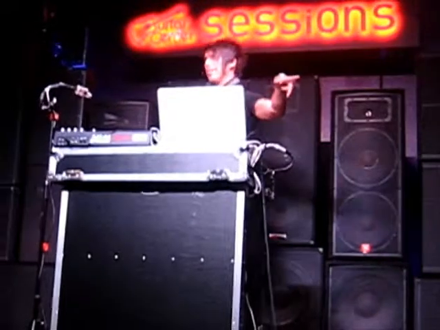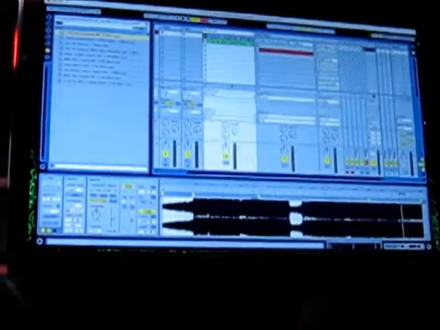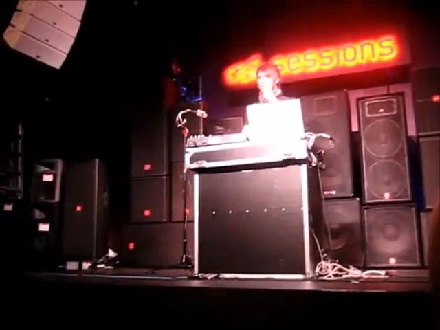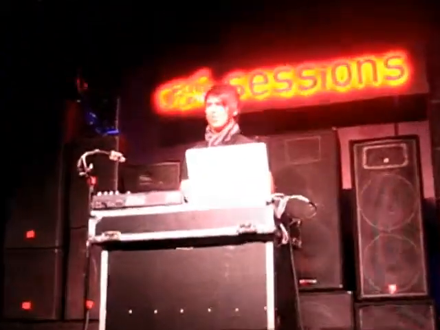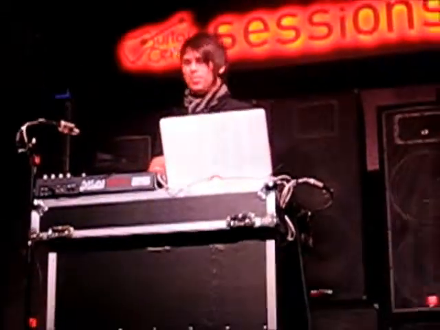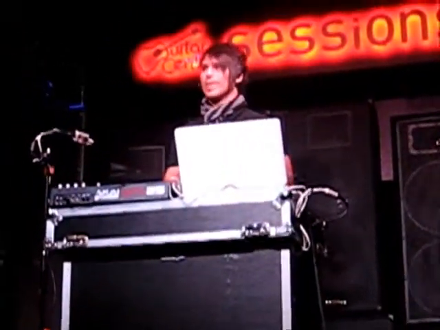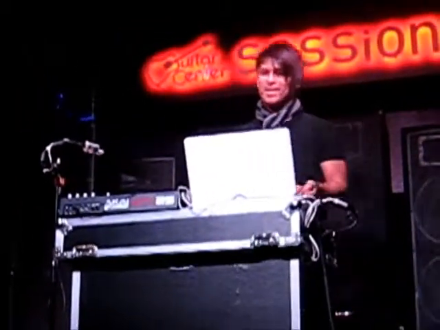So I'm using Ableton Live. I think you guys can see that over here. And I've been using Ableton Live, actually, interestingly, since it was in its alpha incarnation. And I remember talking to the guys at Ableton and saying, hey, I'm warp markering whole tracks. And they're like, and I'm not going to try to do a bad German accent, them saying, what are you doing that for? And I said, well, because I'm using it to perform electronic music live.